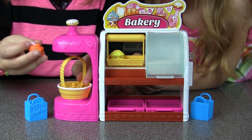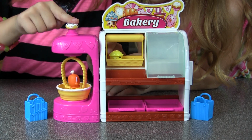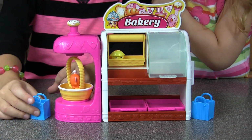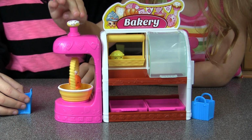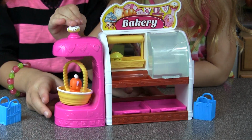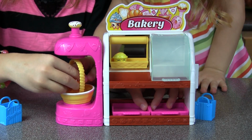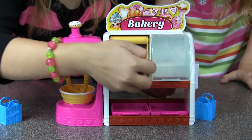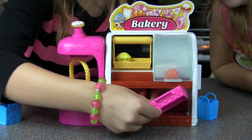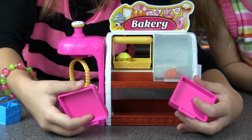So here we have a stick. You can put your Shopkin on here and look, this donut button right here, when you press it, it spins. And all the dough here will get mixed up and ready to make bread. And this bowl is actually removable. I think she got a little dizzy in there. Okay, let's put her in here so she'll still stay fresh. And she's gonna be alone there with her nice, fluffy, soft friend.